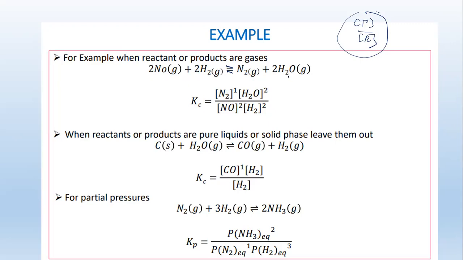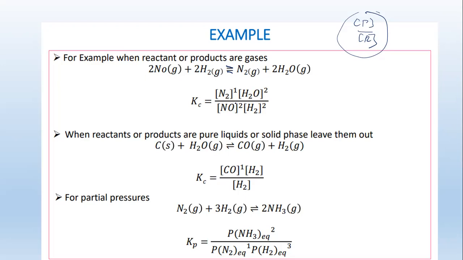And then number two, make sure that your chemical equation is always balanced. Why? Because you're going to have to use your coefficients to reconstruct your equilibrium expression. So is this equation balanced? Let's check. We have two nitrogens, two nitrogens on the other side of the equation, two oxygens, 2 multiplied by 1 is 2, and then there we also have 2 multiplied by 1 is 2, and then hydrogens we have 4, 2 multiplied by 2 is 4, and this side 2 multiplied by 2 is 4. That means the equation is balanced.